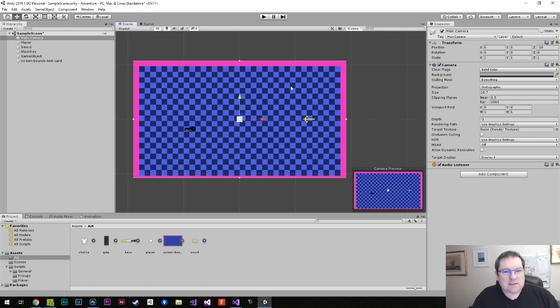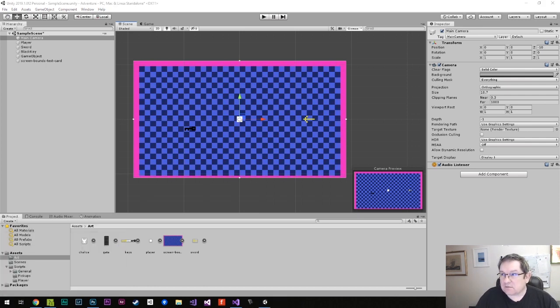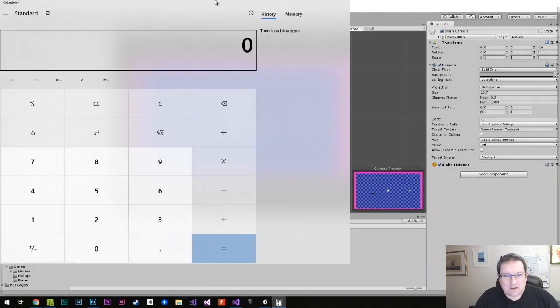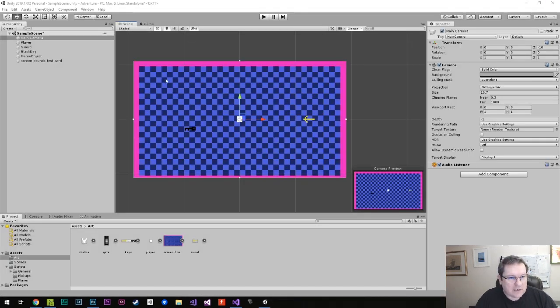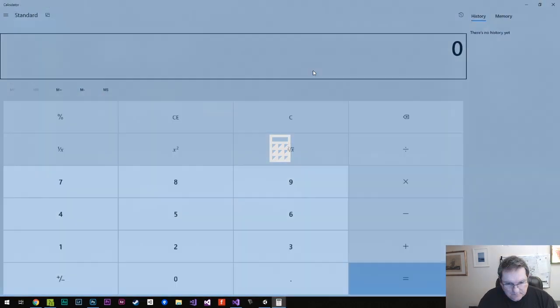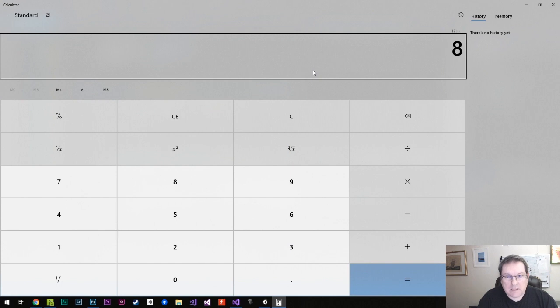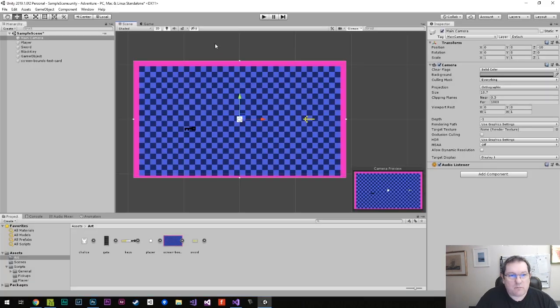So this is exactly, let me get a calculator, 304 pixels by 171 pixels. It's 16 by 9, it works out as. So if you do 304 divided by 8, you end up with 38. So there are 38 blocks along, and there are 171 divided by 8, which is 21.375, which is about right. So yeah, we'll call it an even 22 when we make it.